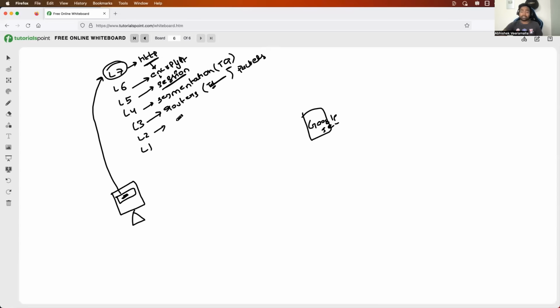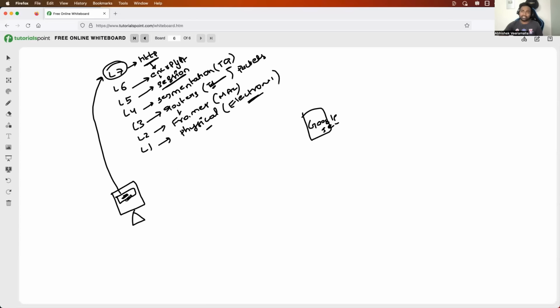Once packets are created, the next thing is from the routers, you will move towards the switches. And here data is converted into frames, where you add the MAC address of each and every component that is there, so that within the network, this switch can understand what are the other components to transmit the data. And finally, layer 1 is the physical layer where these switches are connected to optical cables, and here the data is converted to electric signals or electronic signals, whatever you would like to call, right?